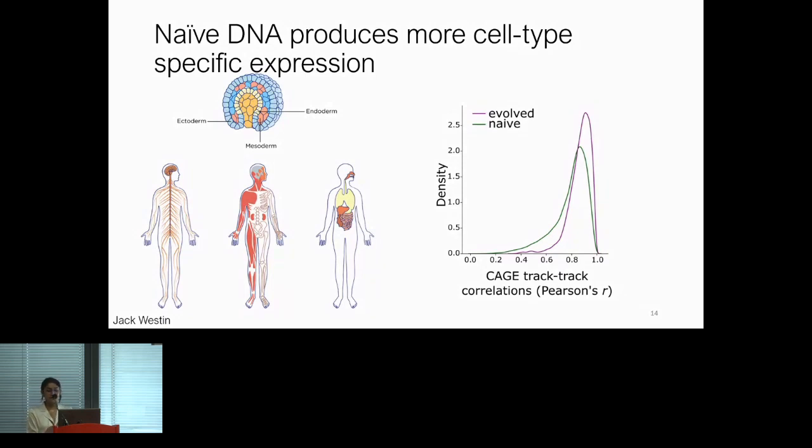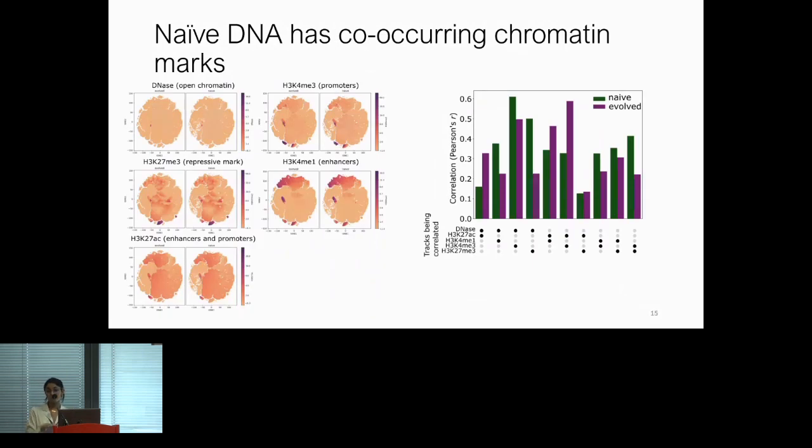So again, we're going to recall another marker for selection that is known, which is co-occurring chromatin marks. So we can look at this in two ways. We can look at this from the t-SNE plots on the left, where I'm showing you again those same 5 H1 tracks from Informer. The t-SNE on the left panel is the genomic, and on the right is the naive.